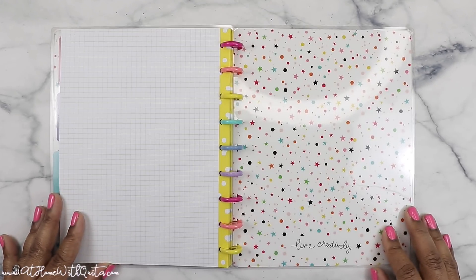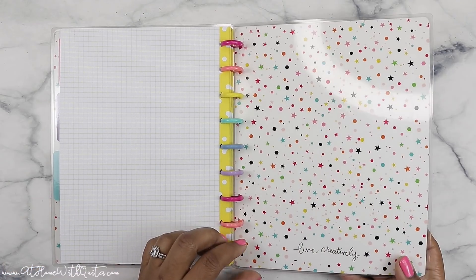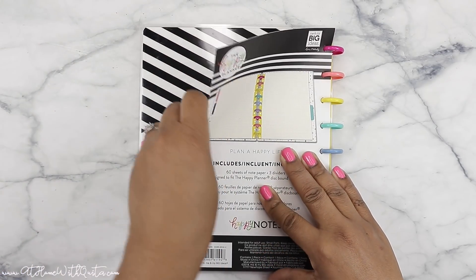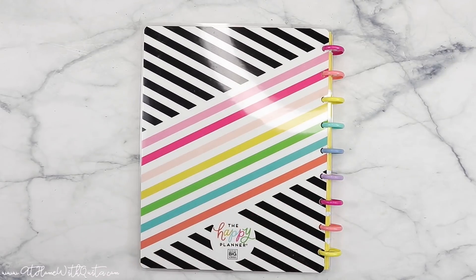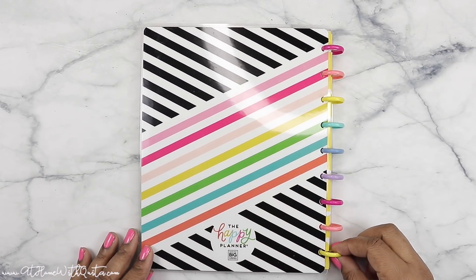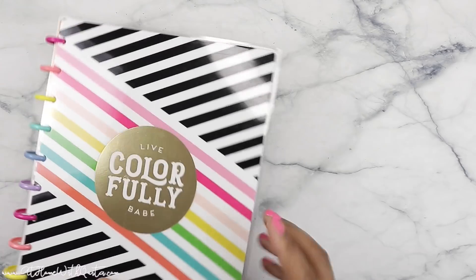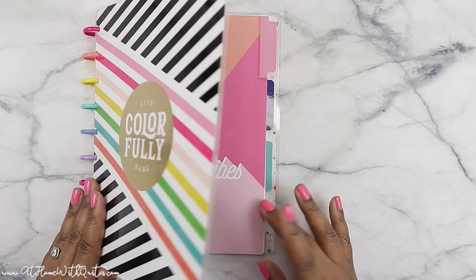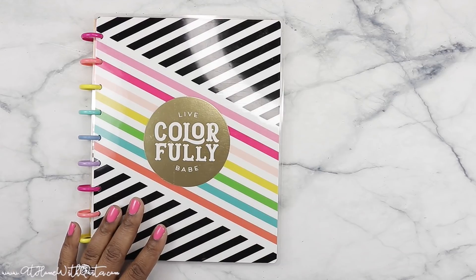Let's look at the back cover — it's got that same pattern as the front, like stars and circles and different shapes, and the back cover is the same as the front cover. It's so cute, it just gives you that warm and fuzzy feeling, and it's great for taking notes. I just think Happy Notes are awesome, especially if you're a bullet journaler, because this is a grid paper — so it's perfect if you're trying to get into bullet journaling. I would definitely say pick up a few Happy Notes.